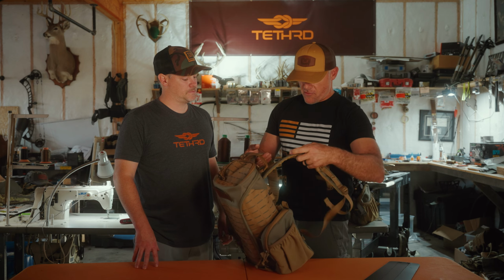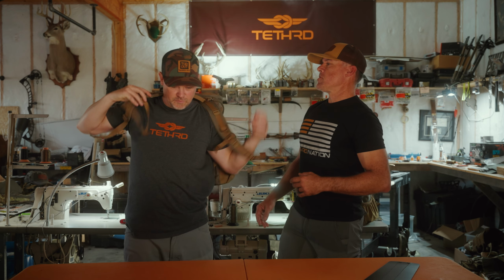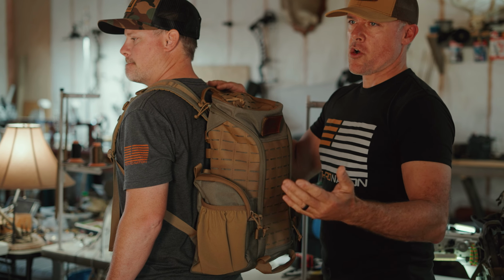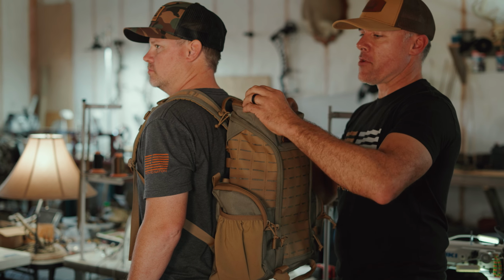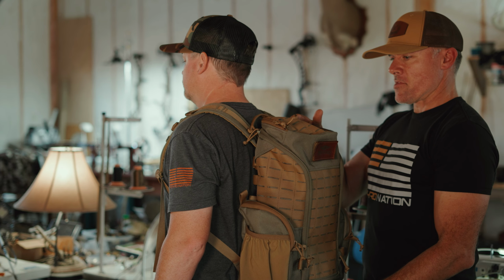So one thing you can do, Greg, go ahead and put that pack on real quick. So we don't have the frame sheet in there. Now you could do it with or without the frame sheet. So I've got Greg standing here. We call this schoolyard backpack. Just kind of slack wearing, you just grab it out of your truck, you throw it on. Like if you run through an airport or something like that, you're not really in full hunt mode. But you absolutely could wear it this low if you want.